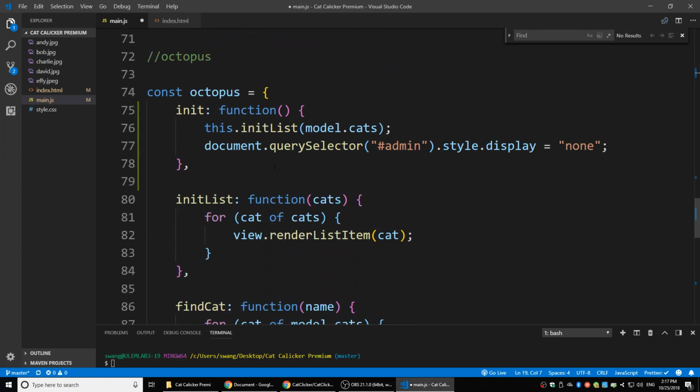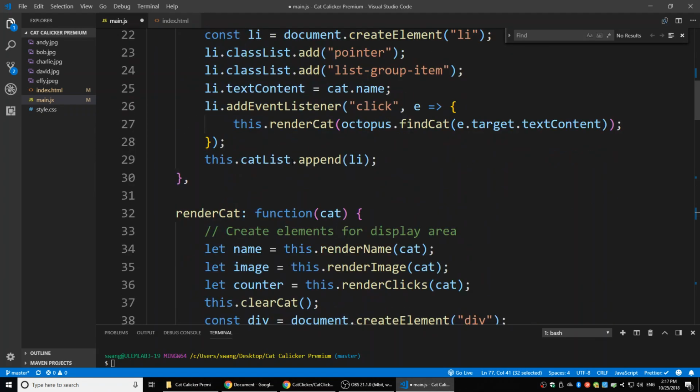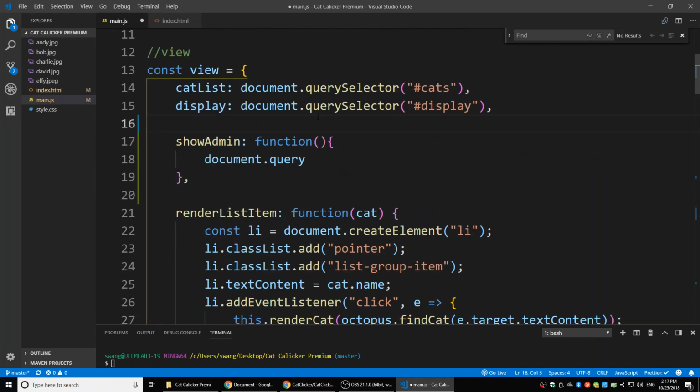So where is that again? The query selector admin here. I just want to change that to a variable. I'm gonna make that a variable in my view. So let's call it admin.